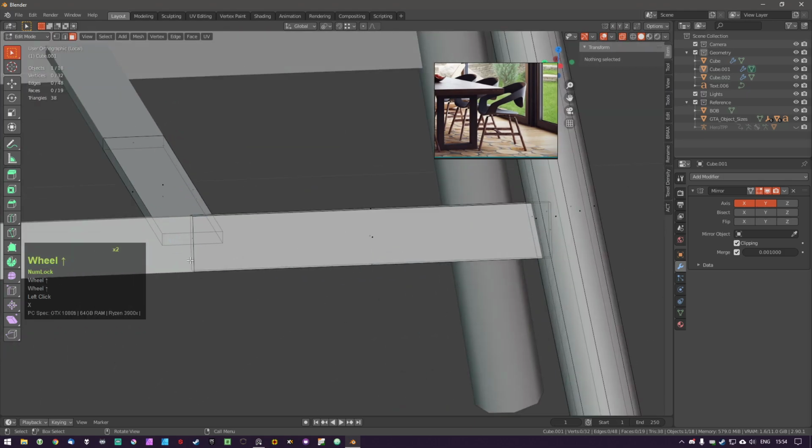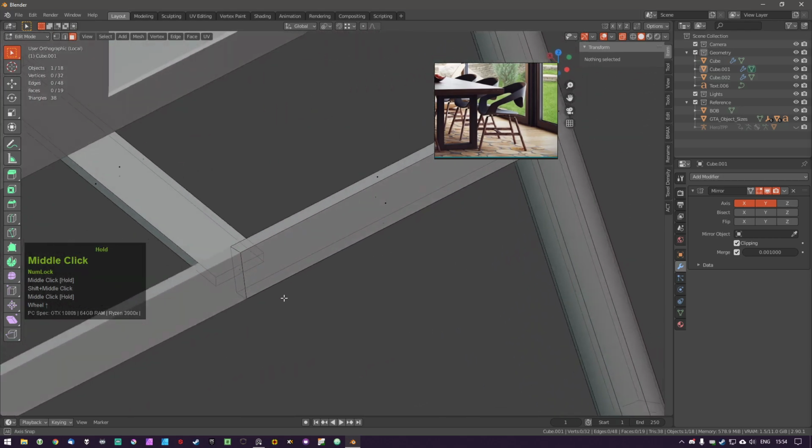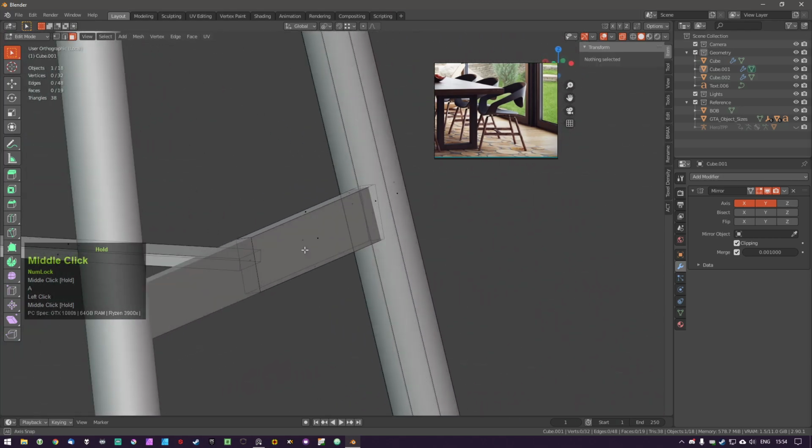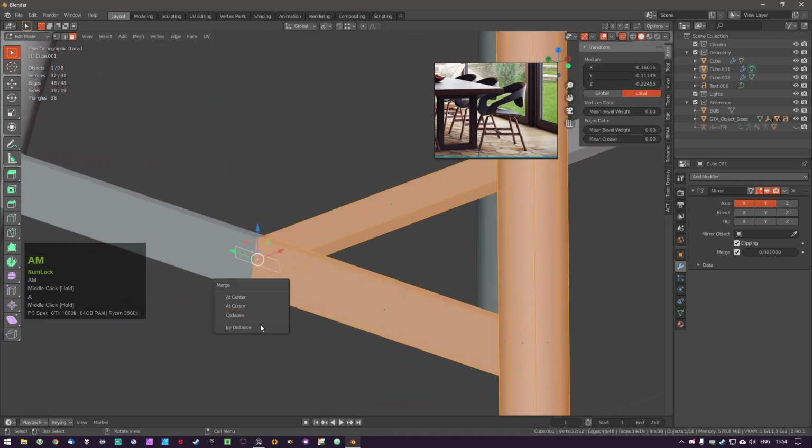Okay, I just noticed I have inset, so we might just remove it.